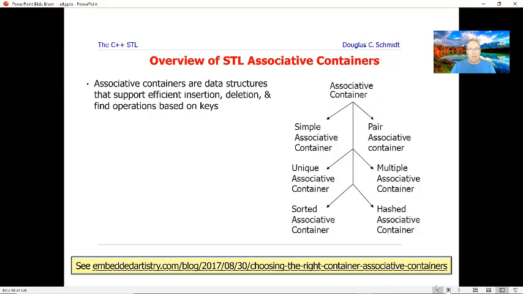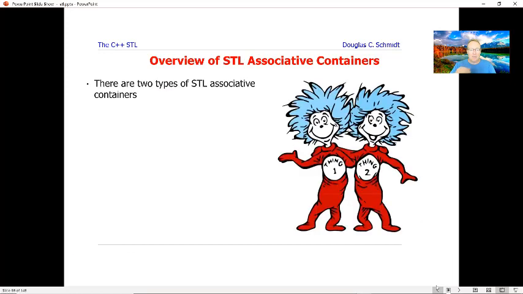The original associative containers were all sorted, so they're still called associative containers. And then the ones that came later that support hashing are called unordered associative containers. Sometimes, to be more modern looking and more orthogonal, it's probably better to talk about sorted or ordered associative containers and unordered associative containers. But sometimes you'll see people using the word associative container to mean the ordered associative containers, because those were the ones that came along first. So even some of the later terminology uses that somewhat inconsistent phrasing.